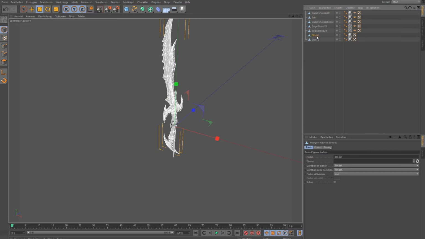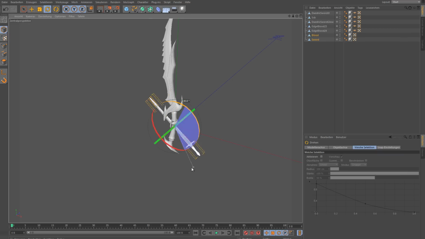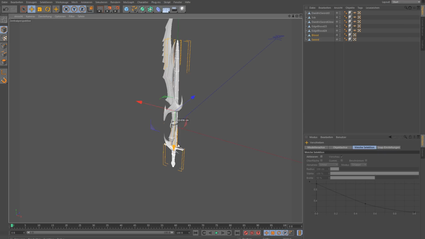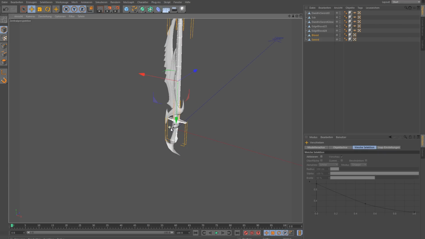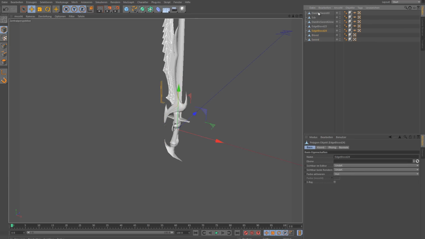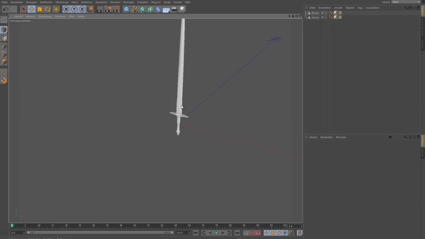I select the blood and sword, rotate it 100 degrees, scale it up and move it into position. That looks fine. The next thing to do is to select all the other files and press delete. We just changed the position of our sword and blood.